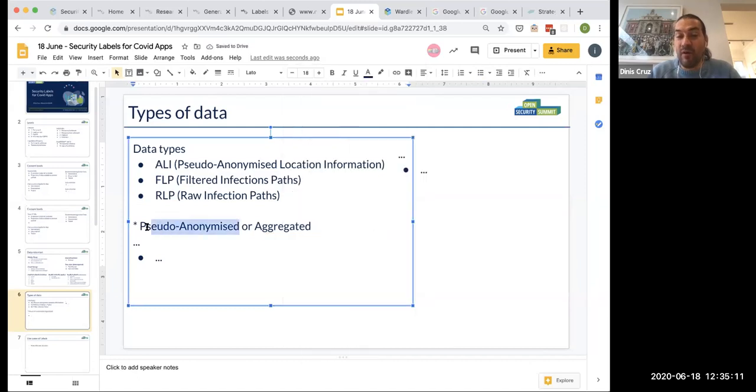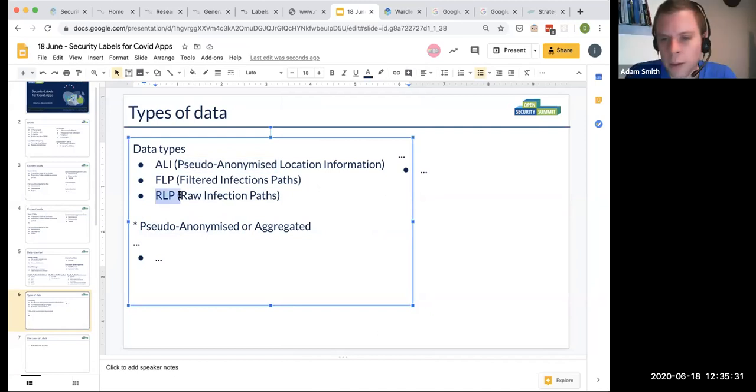And the idea is that you are trying to pseudo-anonymize it, right? Maybe anonymize is such a strong word, but you're trying to take this data here, which is highly tracked to an individual, and make it safe. Because I could aggregate this data, right? The reason I don't like using anonymized is because you can argue for a long time about whether it's anonymized, and it means different things to different people. The HIPAA healthcare data guidance in the US is quite different to the European view of whether it's anonymized. So I just prefer aggregated, because it ultimately is just aggregated, filtered infection paths.